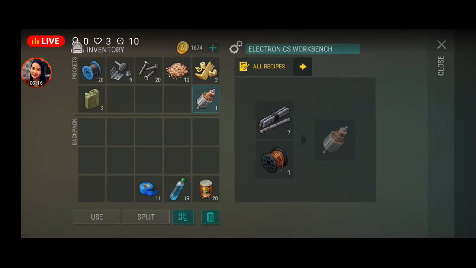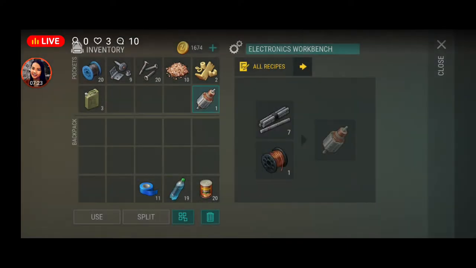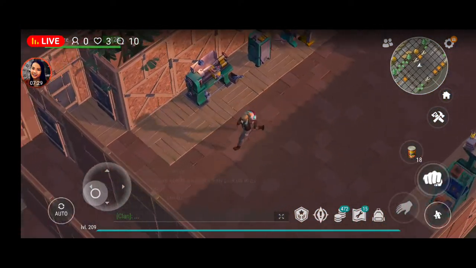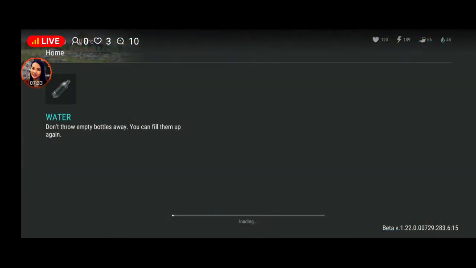Alright, here's my electronic workbench. We need four more copper wire to make it, but I think I put the copper wire back home. Yeah, probably. Let me travel back home.